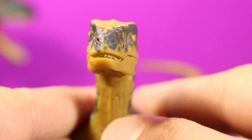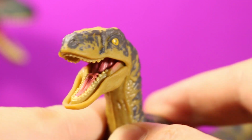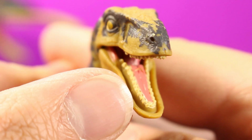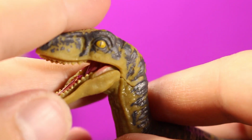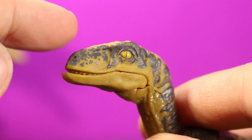Delta's looking pretty snazzy. Open the mouth. You get some pretty nice details there. You take a look at her tongue. There seems to be an issue there with the sculpt and some of the paint. Not that big of a deal. The innards of the mouth, the teeth are nicely applied for the most part. And yeah, Delta's looking pretty decent on the face.